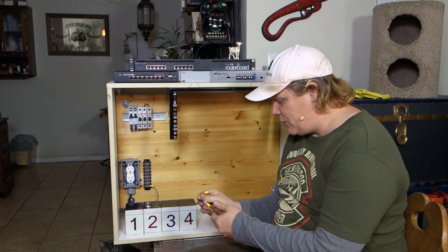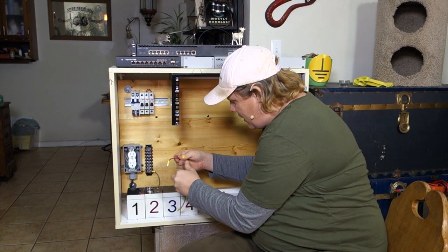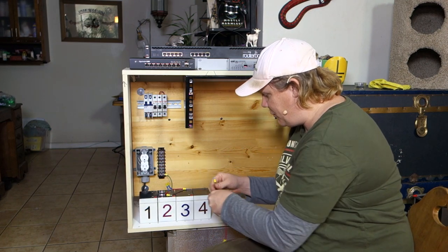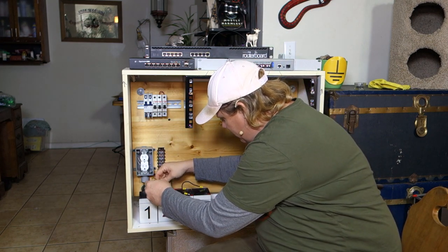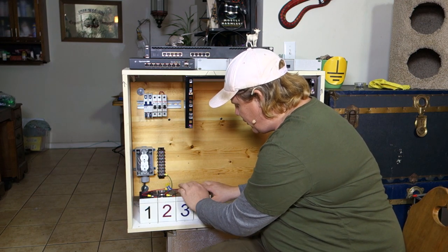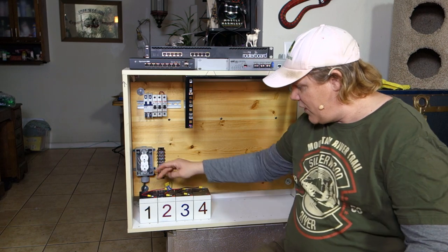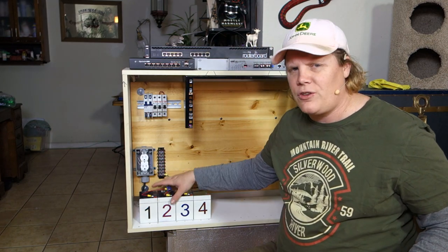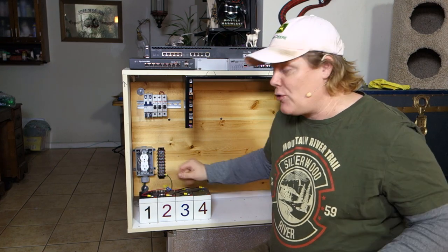Let's get some jumpers going. I always say put a fuse between your cells. Since we're running four cells, I'm going to stick a fuse right in the middle of my battery bank. Now we're going to do the outside batteries — jumper one and jumper two. Jumpers don't really matter in color but I like to keep them black. Now we've got four twelves in line which gives us 48 volts nominal. The float voltage on these batteries is 13.5, so multiply that by 4 and you get 54.4, which is what this power supply outputs — but we call it 48 volt because that's the nominal voltage.